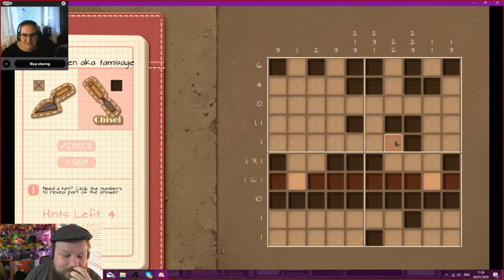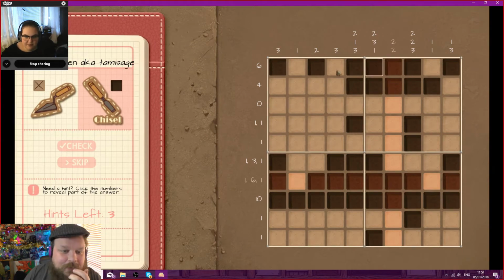Maybe another hint? I mean, we have 4. Yeah, that's true. Okay, so hint. Do you want to try this one? Yeah. This 2 2. Oh, interesting. Okay. So that means that I think that 2 3 1, 2 1 3, 3 2. So one of these is wrong.